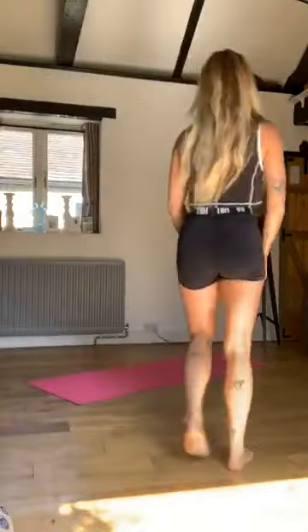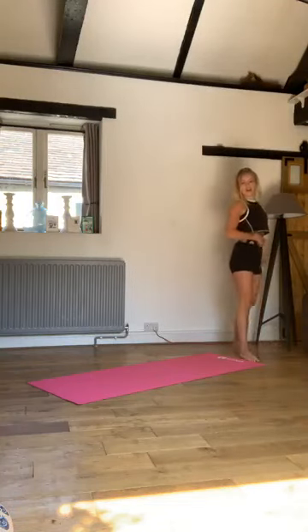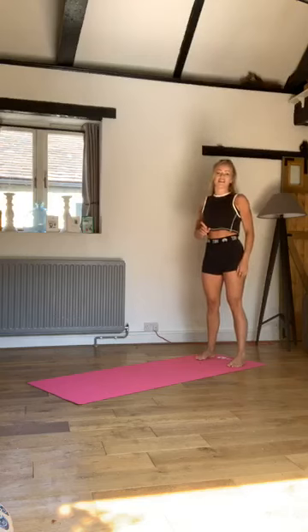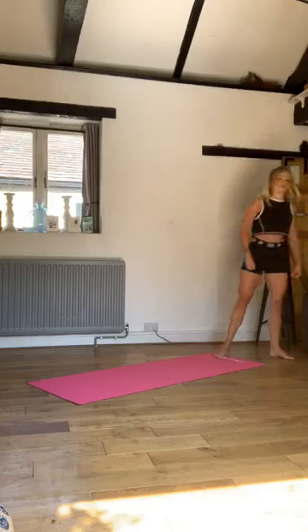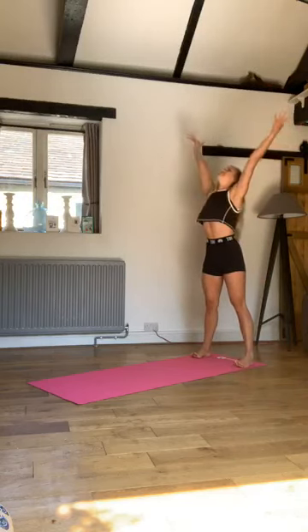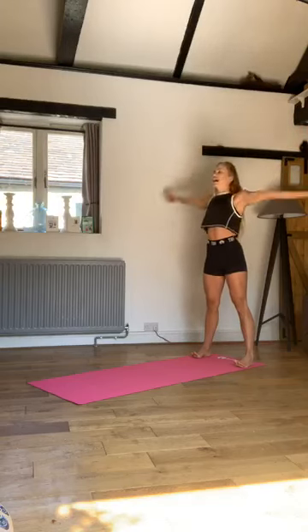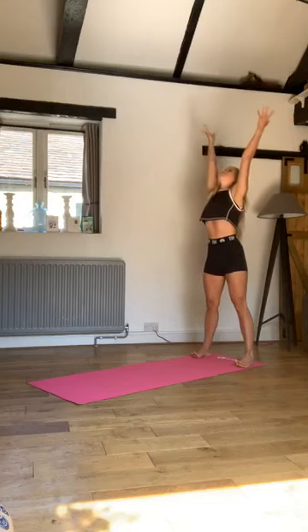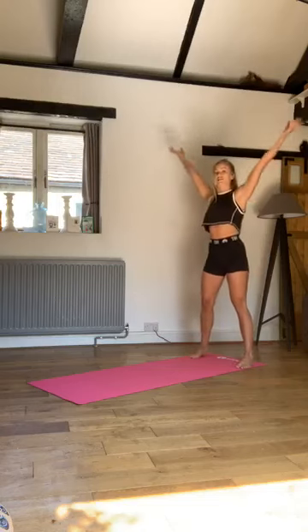Right, without further ado let's get started. Get yourself a space to exercise. Okay everyone, let's start with a warm-up — feet at hip width apart. Sorry, Alexa, turn the volume down! Breathing in, reach your arms up to the ceiling, stretching up, and then exhale with the arms. Breathing in again and exhale, bring your arms down. One more time breathing in and exhale. This time we're going to swing fast — really keep your breath going in these movements and let your knees really bounce.